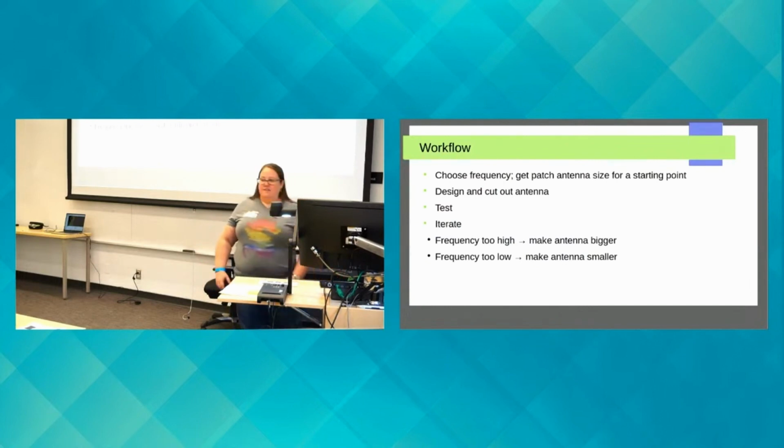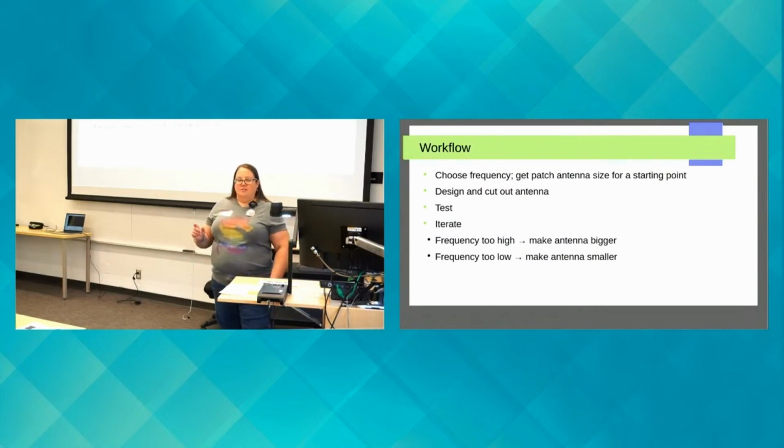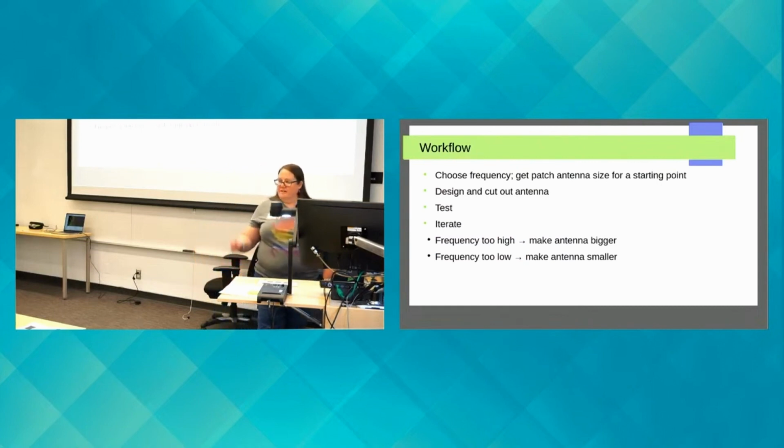And so we test, and if you want to iterate, if you want to make the same thing and you ended up with the frequency a little too high or too low, you can change the size, make it a little bigger, a little smaller. And that should get you right on the money.